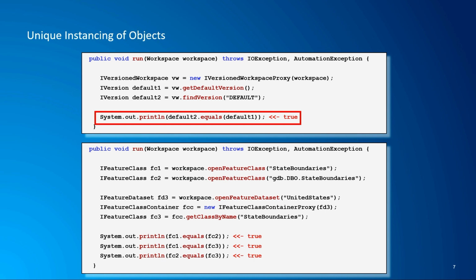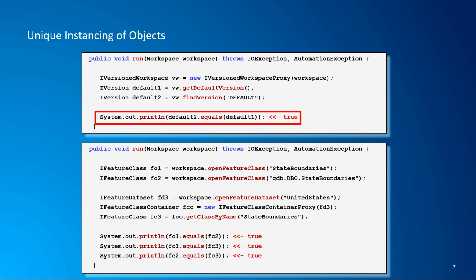We're doing something similar on the bottom where we're opening up feature classes using two different approaches. One where we have unqualified feature class names, and then the other we have fully qualified feature class names.